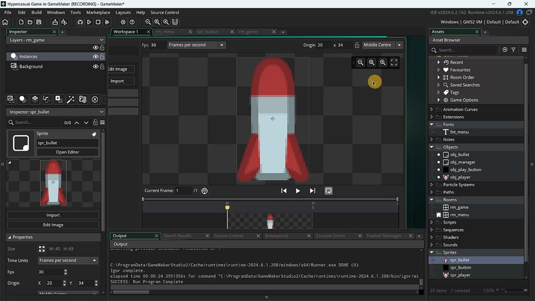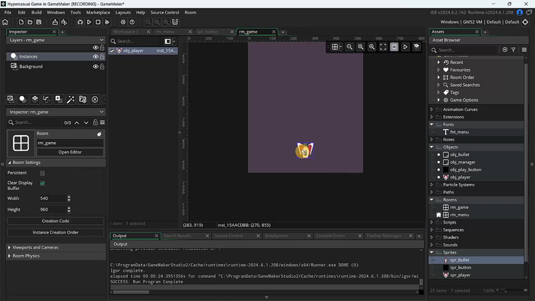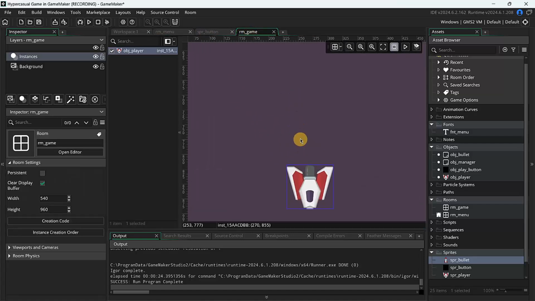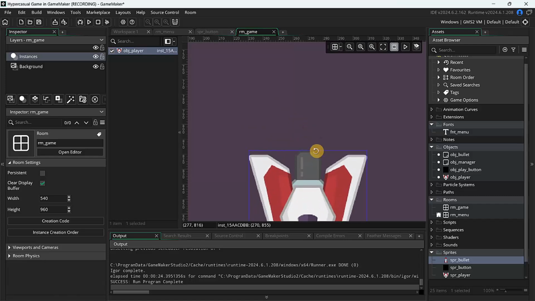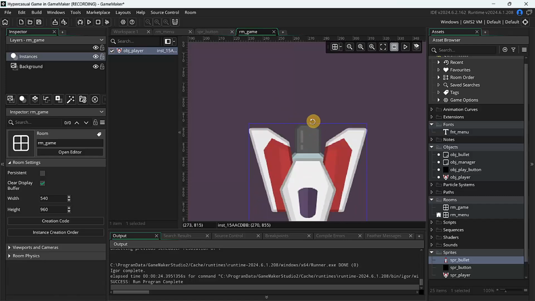Just to give you an example, if I want to instantiate the bullet at the center of my player, let's say right here at the center, where the cannon would be.